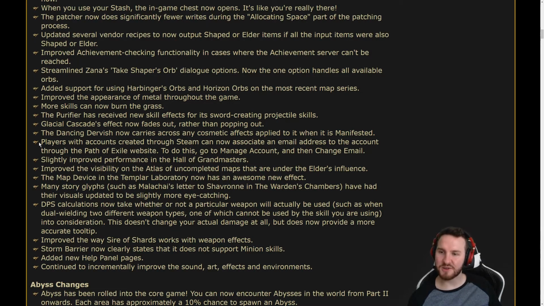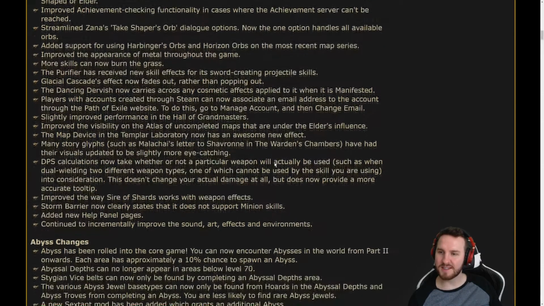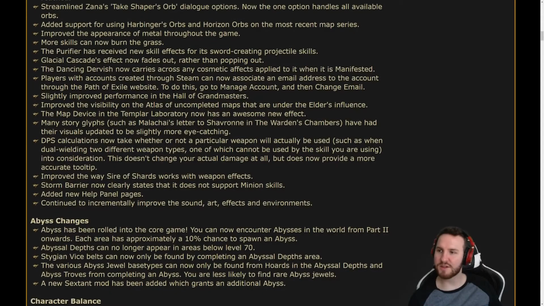Players with accounts created through Steam can now associate an email address to the account through the Path of Exile website. To do this, go to Manage Account, and then change email. Slightly improved performance in the Hall of Grandmasters. Less lag. Feels good, man. Improve the visibility on the atlas of uncompleted maps that are under the Elder's influence. Yeah, I know what they're talking about. The map device in the Templar laboratory now has an awesome new effect. Cool.